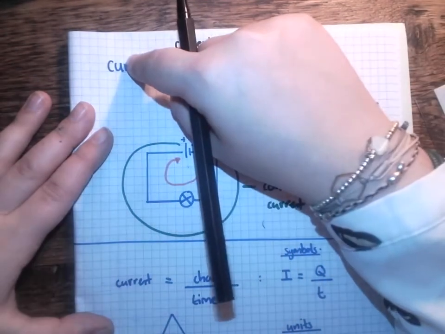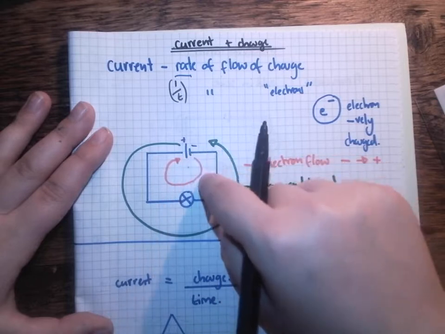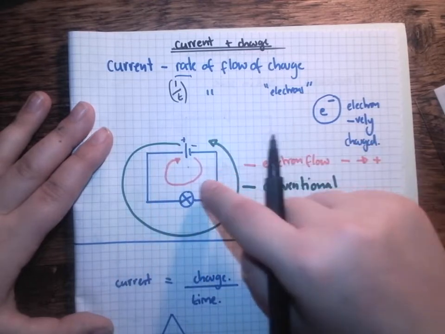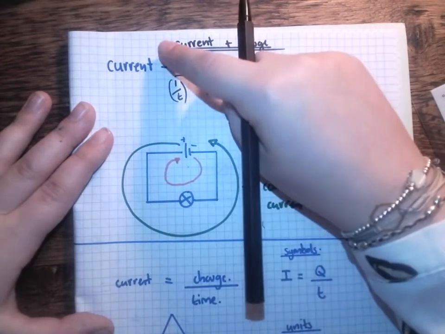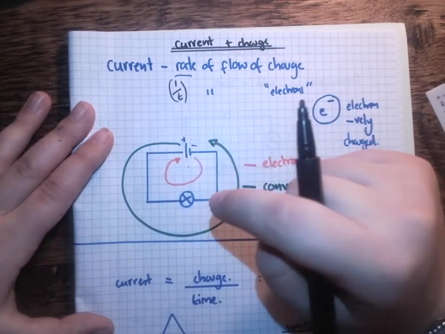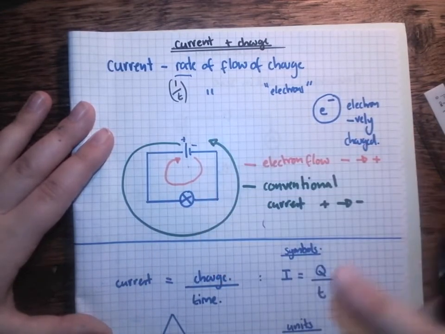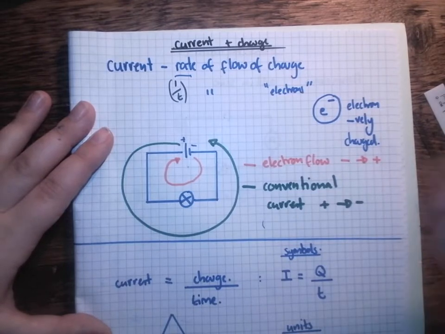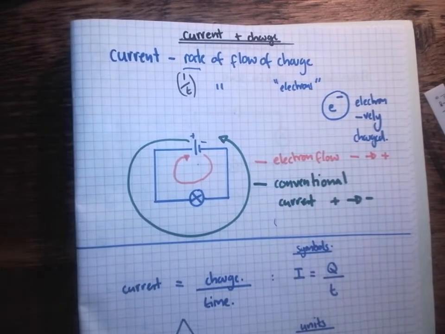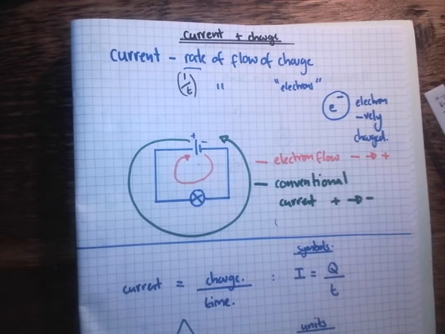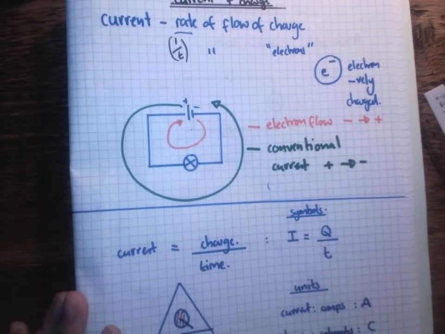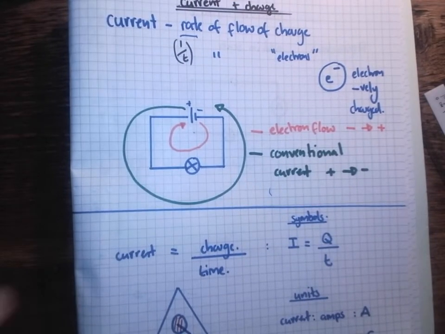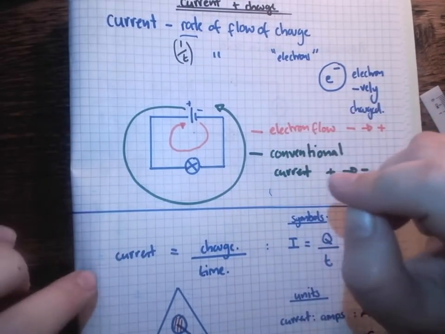A high current would mean the electrons were moving around my circuit really, really quickly, whereas a low current would mean my electrons were moving through it really slowly. Now, those electrons moving through the circuit are negatively charged. So when we talk about current, we could be talking about it in two different ways, and which way you define it sometimes depends on where in the world you come from. We actually use both ways for the NYP and diploma.